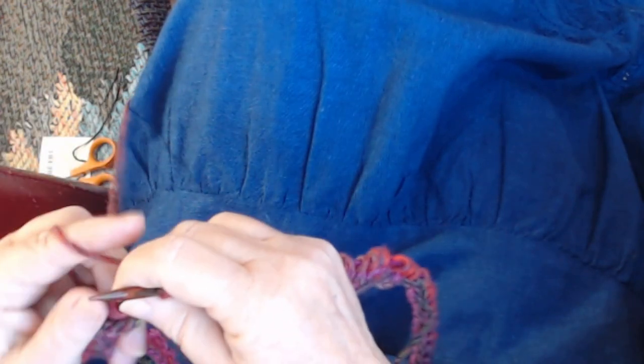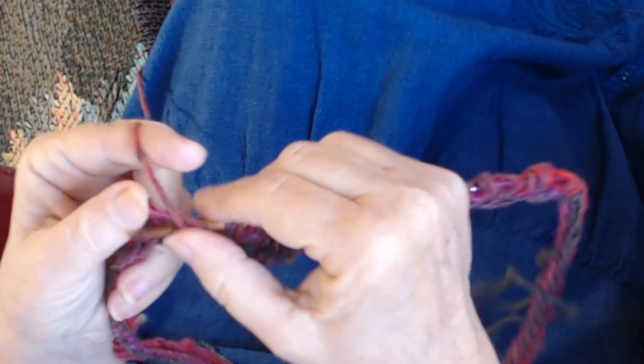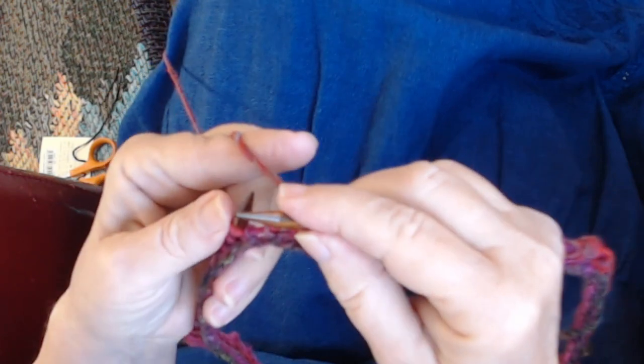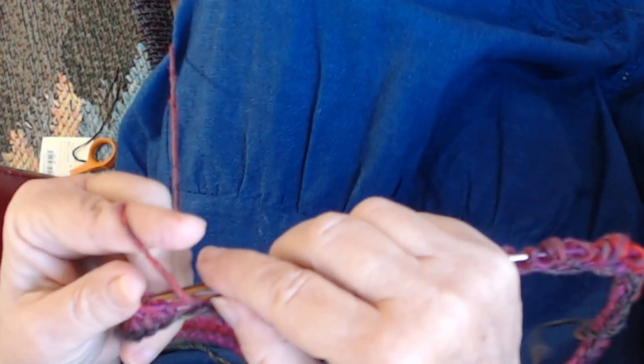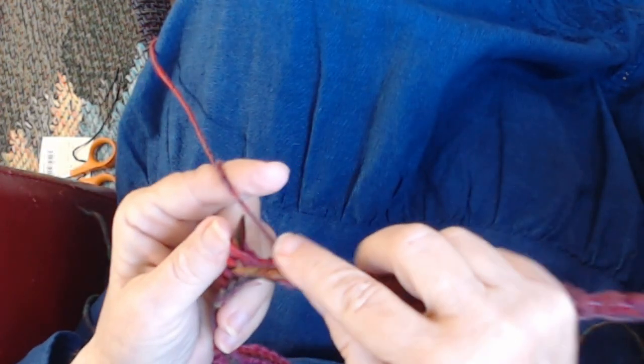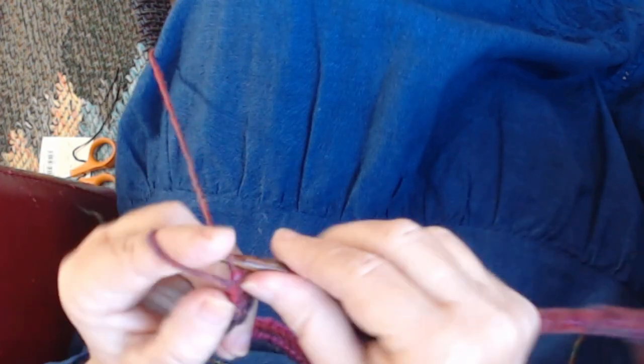Knit, knit. Purl, purl. Knit, knit. Knit, knit. Purl, purl. Knit, knit. Purl.